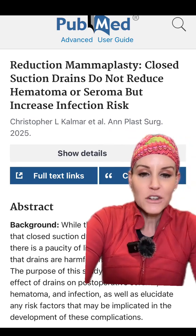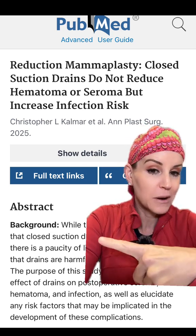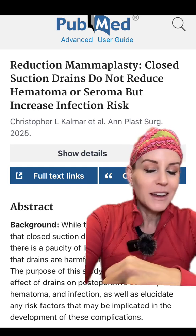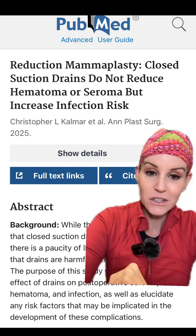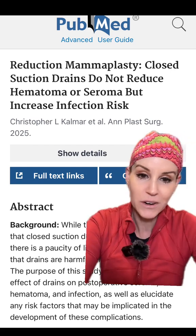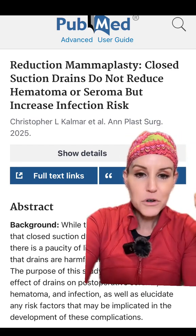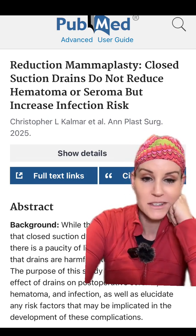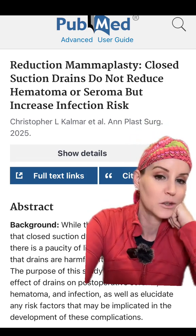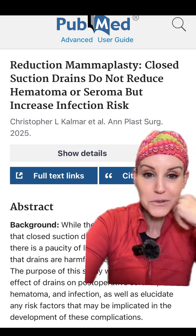So surgeons have thought drains are helpful for a few different reasons in all different types of surgeries. So in general, we think that they drain fluid so it doesn't accumulate, both clear body fluid and blood. And so a collection of blood is called a hematoma. A collection of clear body fluid is called a seroma. And so if you have a drain in for a few days, these things will be prevented. Now, we'll give you criteria, we'll measure how much fluid comes out, and then at some point the drains come out because your body can process a little bit of fluid. But the best studies we have show that they don't prevent those things.